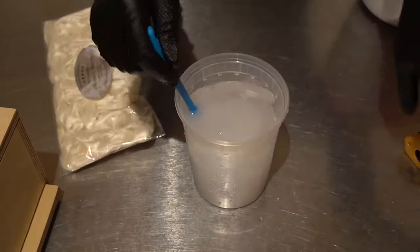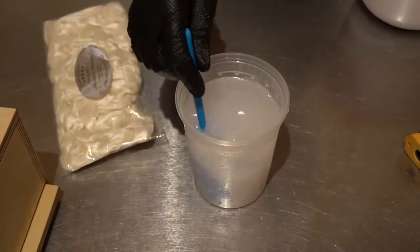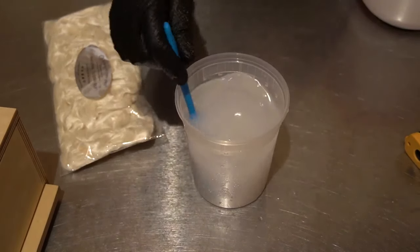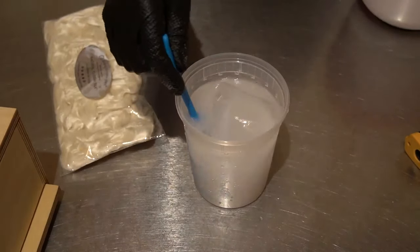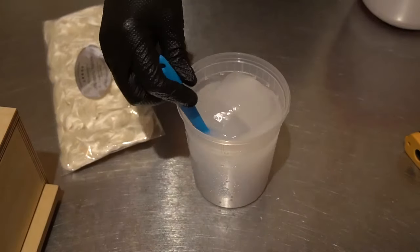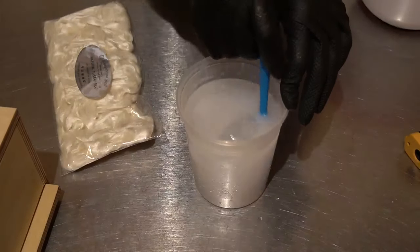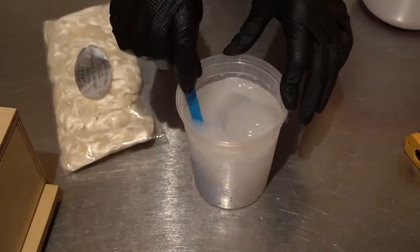Hi everyone, this is Z, and tonight I will be showing you how I make a color palette for a soap that I am currently working on. I am challenging myself to make a pointy layer soap. I did enter this month's Soap Challenge Club challenge, and I have picked four colors.